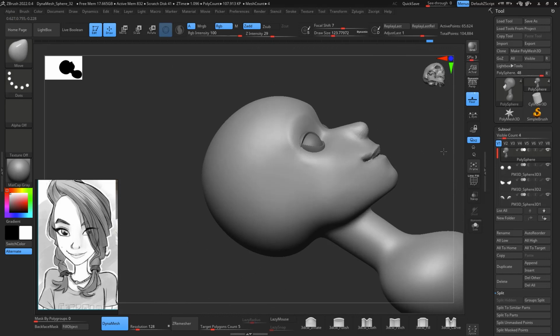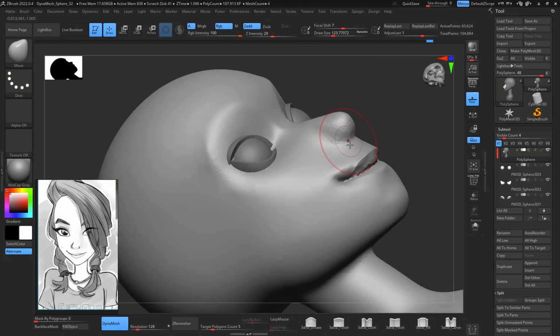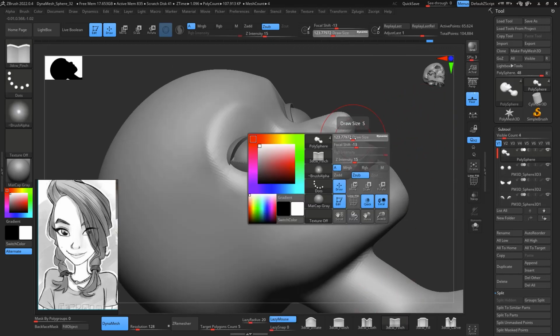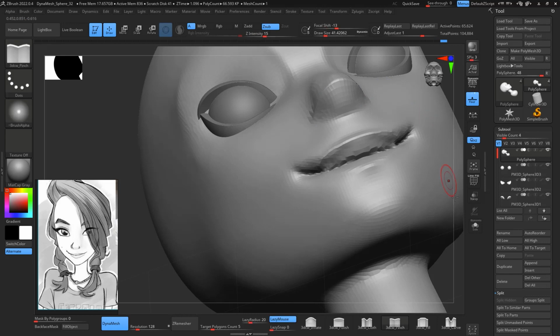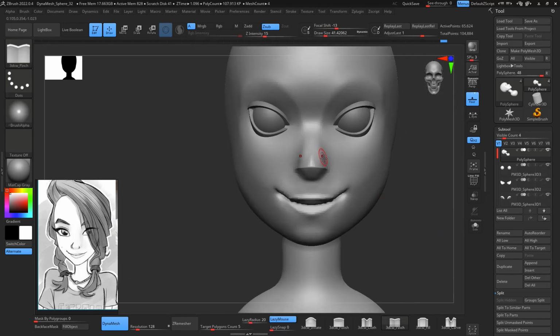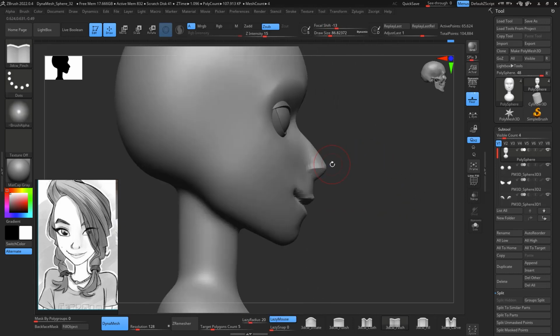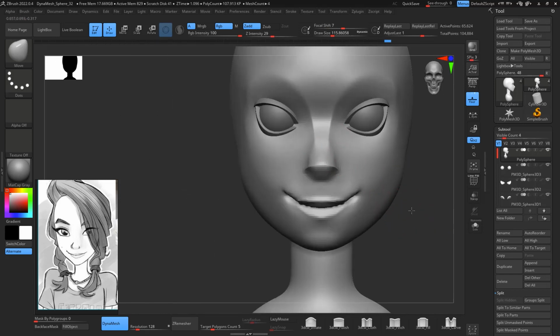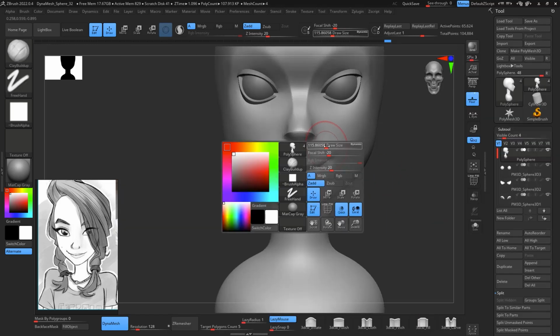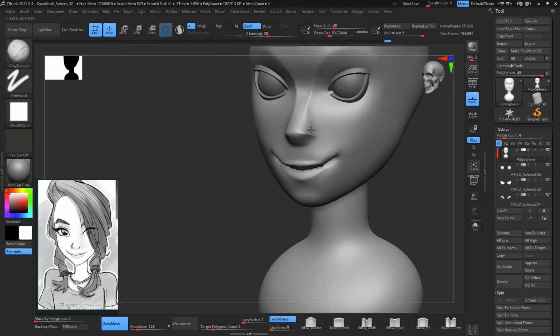I'm just moving and polishing. And that nose is super funny right now. So let's do something about it. Let's get the pinch brush and give it a better shape right here, like this. Now that's looking more like a nose. And let's do the same here with the pinch brush. Okay. Let's get the clay buildup and build the nostrils a little bit here.